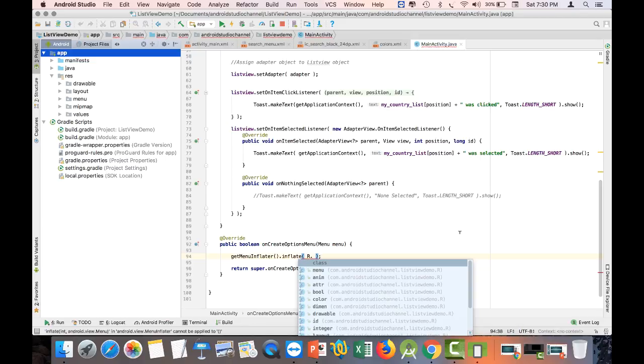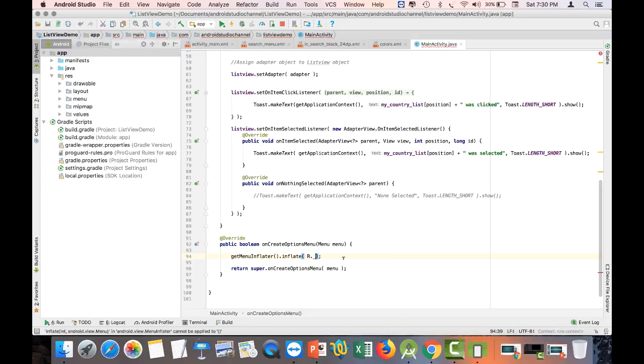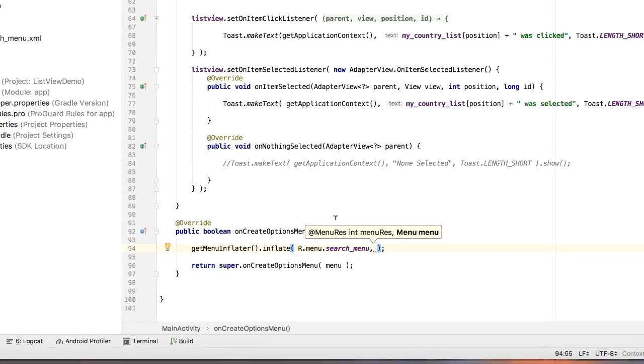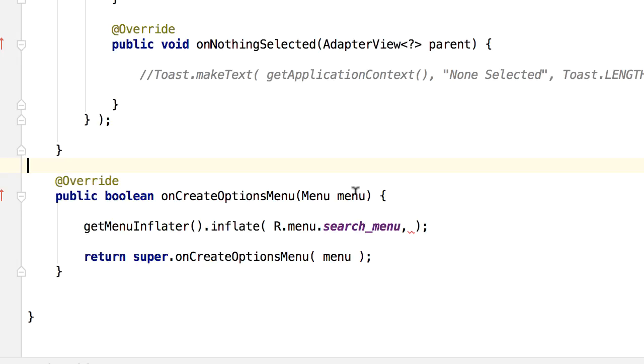So after the dot we call the menu folder, menu, and then we call our XML, which is here, search menu.xml. So that's it. That's how we do it, and then we pass into it, here, we make sure that we have this variable here as a parameter.